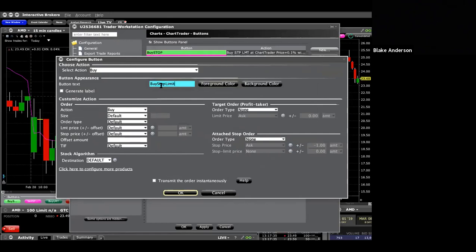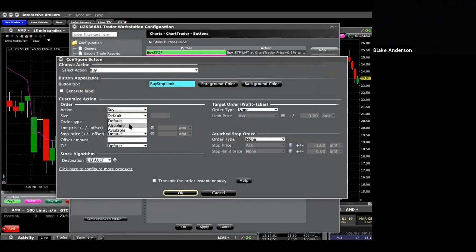Cool. So we have our button made up, and it's going to look like that down there. When I throw this button down there, it's going to give me 2 rows. Now for the actual actions itself, 2 options, buy or sell. We know this is a buy. Now, the presets, we set all that up already. So the default is going to refer to those presets that we set up.